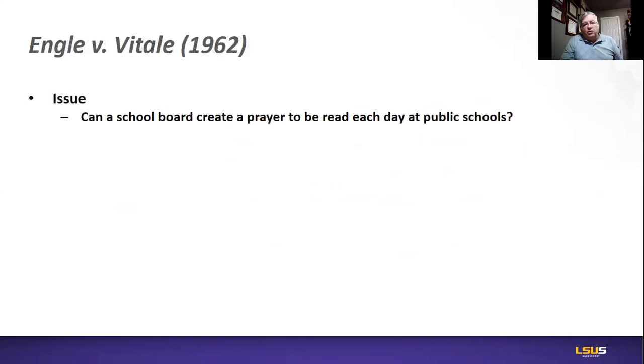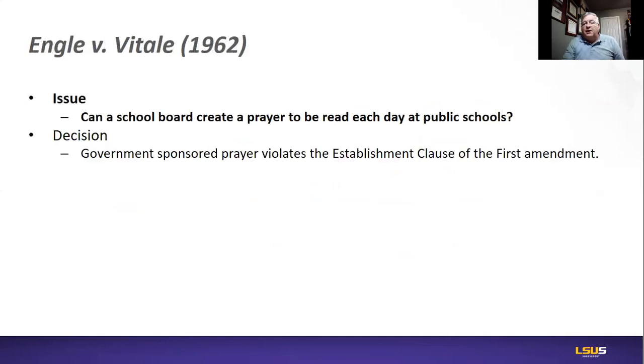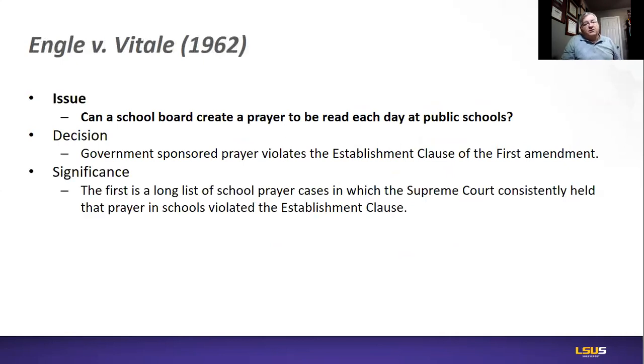Even though this is a case out of New York, and even though the Court of Appeals in New York said that the practice was okay, as long as the schools did not compel any student to join in the prayer, the Supreme Court said that it was a violation of the Establishment Clause of the First Amendment. And so this is going to be the first in a very long list of school prayer cases where the Supreme Court has very consistently held that prayer in schools, school-sponsored prayer in schools, is a violation of the Establishment Clause. And so we will see that over and over and over again.